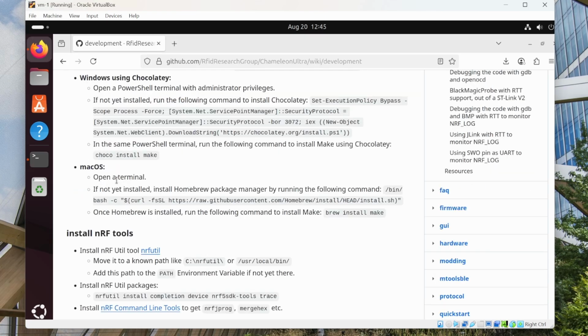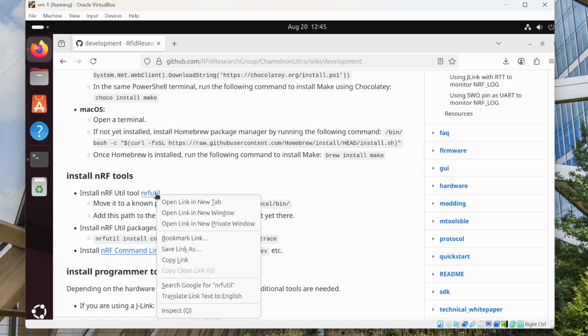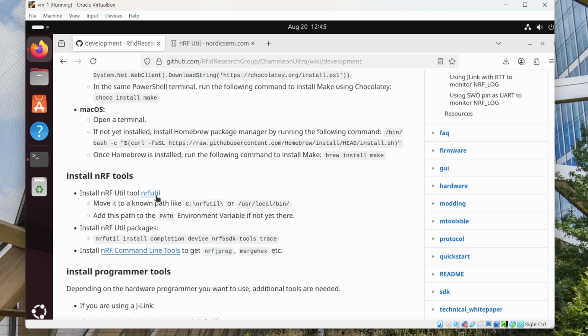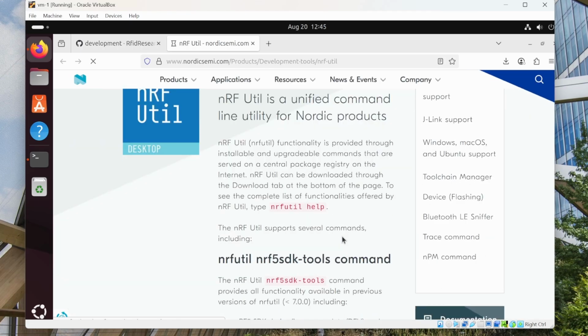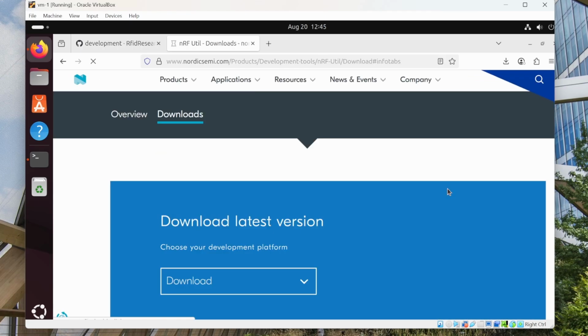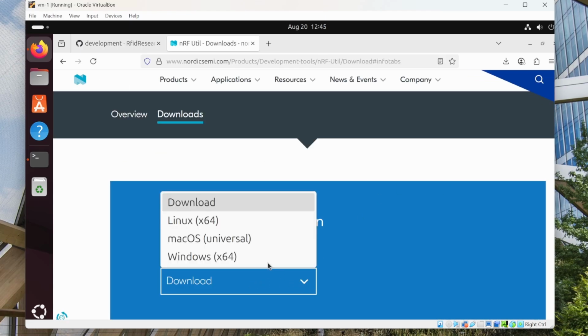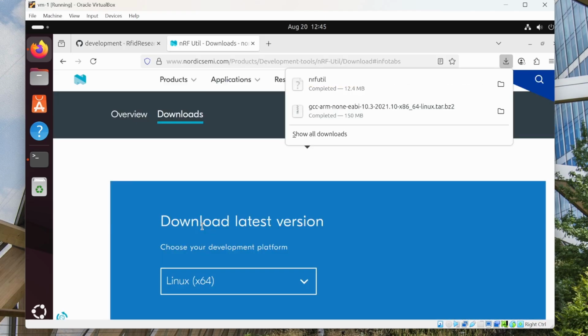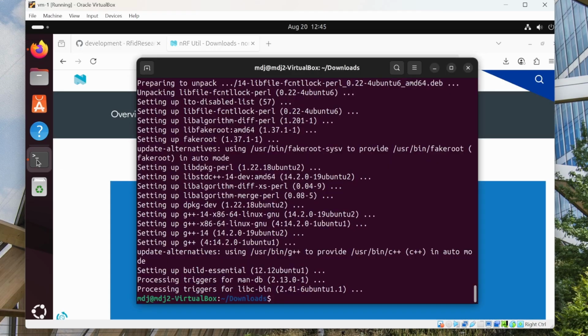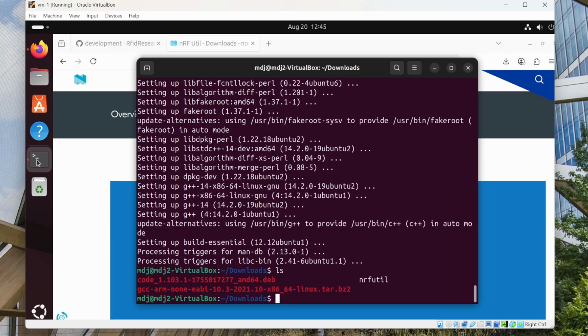Next, we're ready to go down to the next step, which is installing the NRF tools. I'll go ahead and right click and open the nrfutil in a new tab, accept the cookies. And then here's a downloads button. We'll pick our platform as Linux x64, and then that file will download. So switching back to our terminal window, if we do an ls, we see that new nrfutil file.